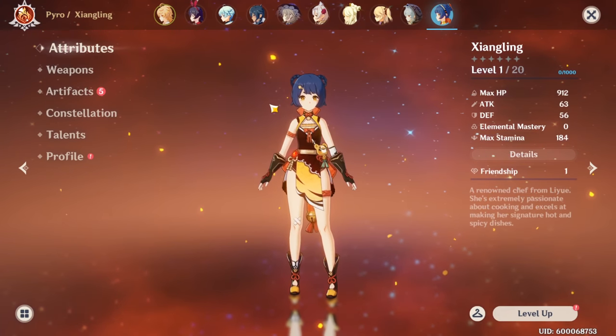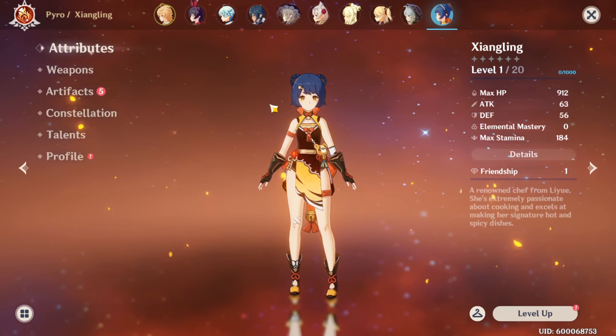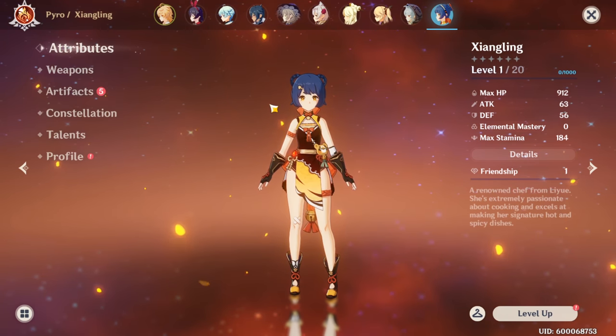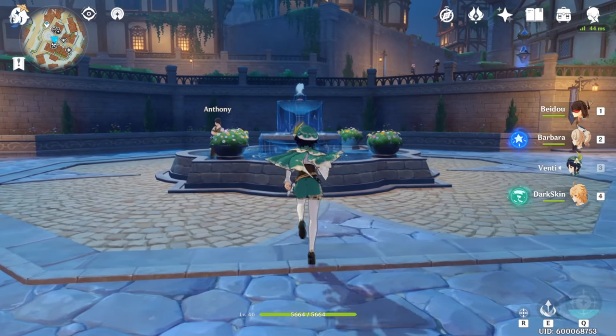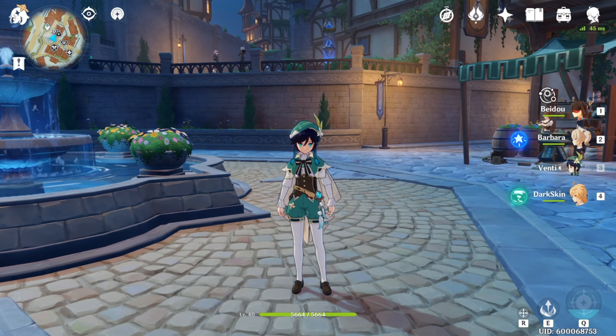For those of you that are free to play and you don't really summon a lot, or you didn't pull her, or whatever the case may be, I'm going to be showing you guys how you get her for free. So starting out, I'm just gonna tell you up front, right? You have to be AR20, right?